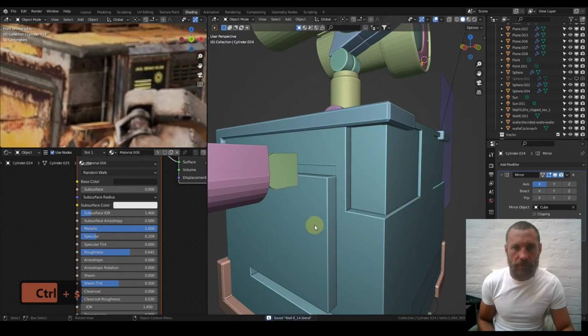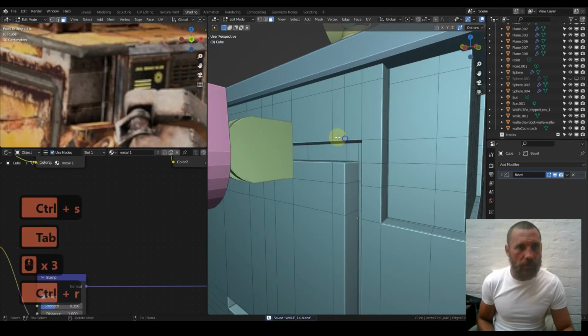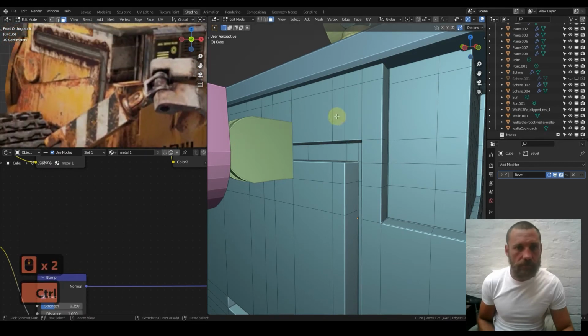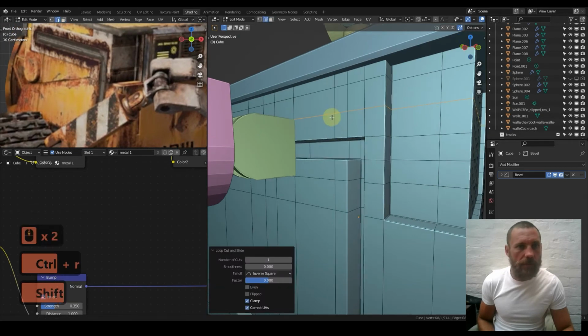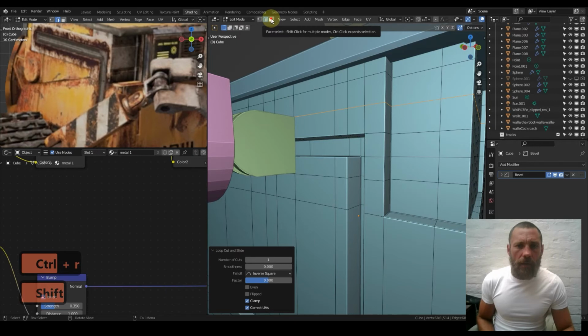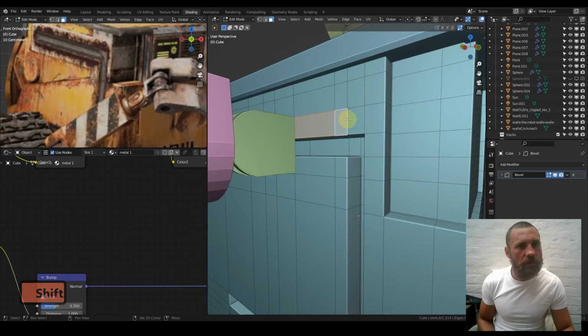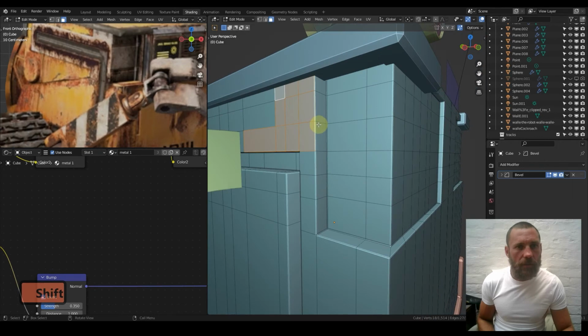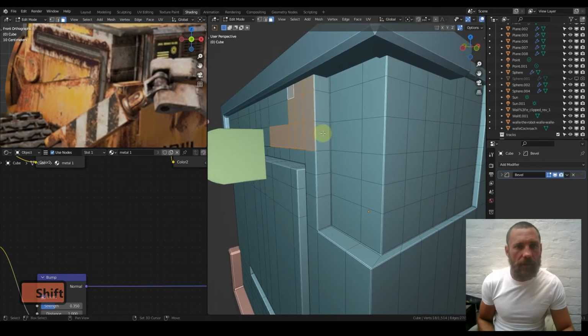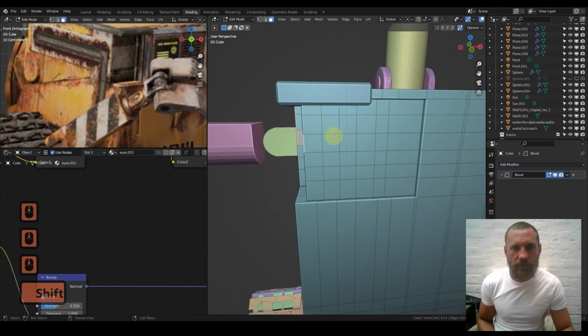Okay, back into edit mode. Every time I think I've done, we want to make this colour outline type thing. So I'm going to want a loop cut there. Oh, we're going to have to mirror this again. Never mind. And I want these faces and these. Yeah, this is very different, but doesn't matter. That's how we do it.